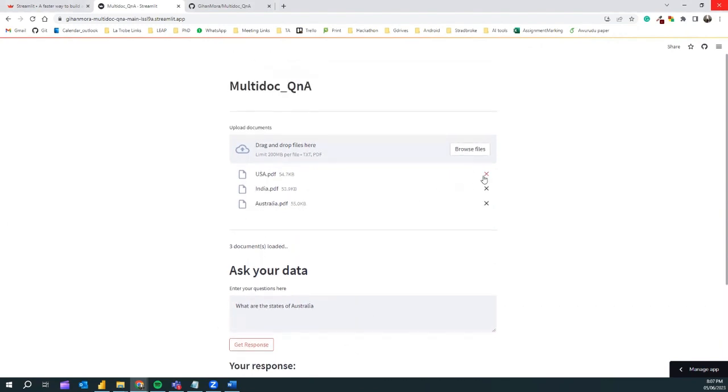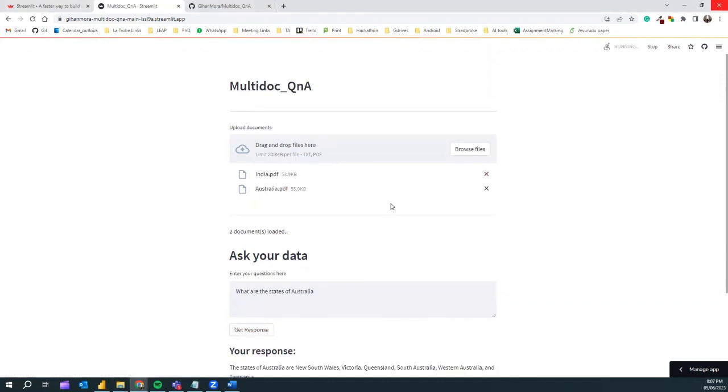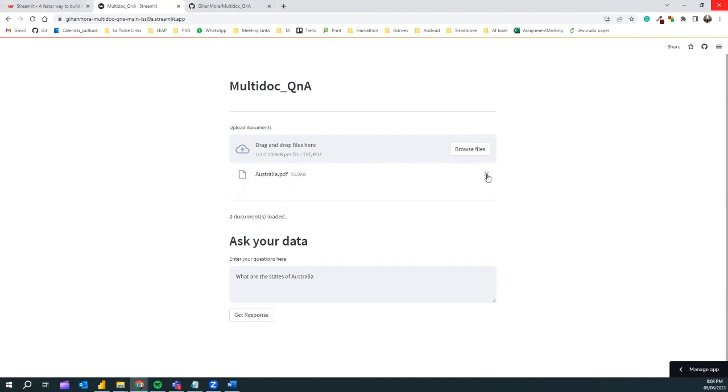So from here also we can remove some of the documents, and we can also add more documents simply by dropping here. With that, as you can see here, the vector DB will be dynamically constructed and updated so that we can ask the questions. So here I have deleted the USA document, and I will also delete India.